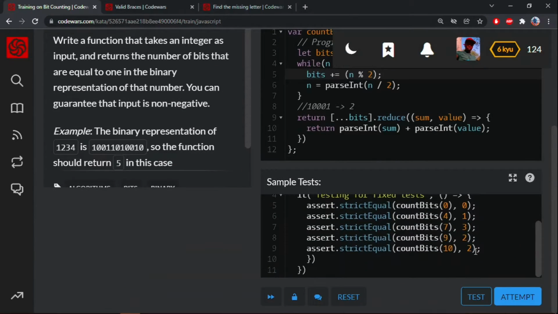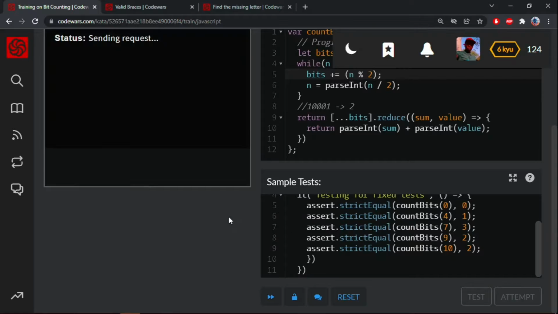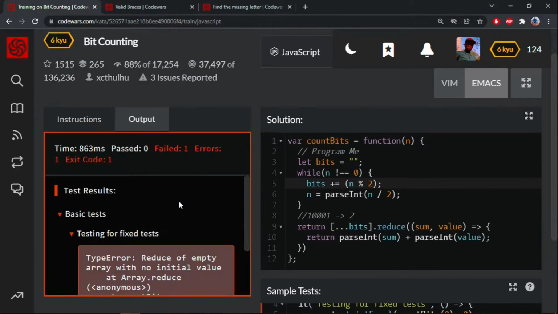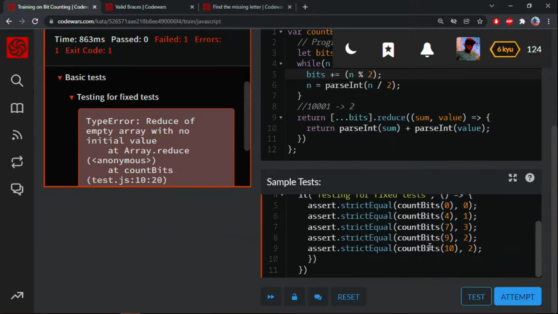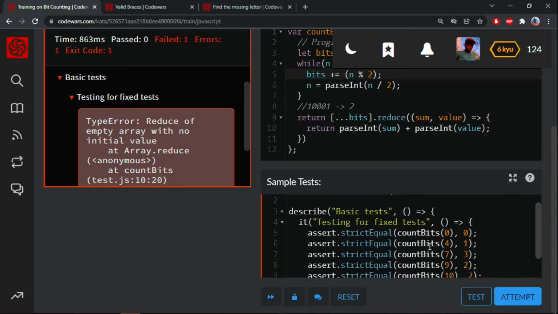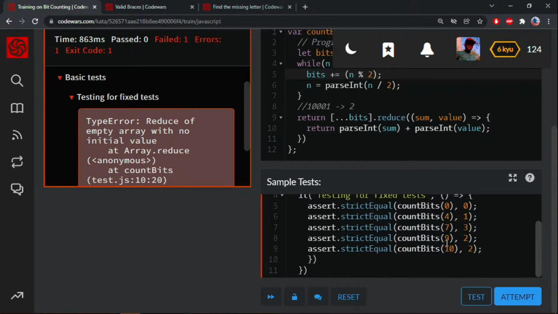Let's test it and see how it goes. Damn, reduce of an empty array with no initial value. Oh, so wait, let's see. All right.